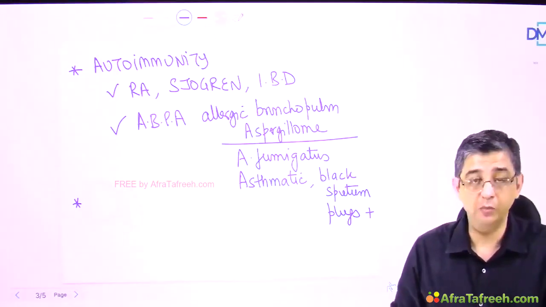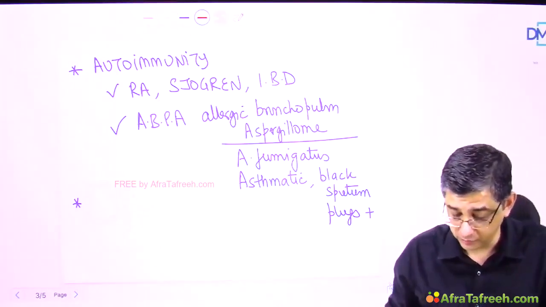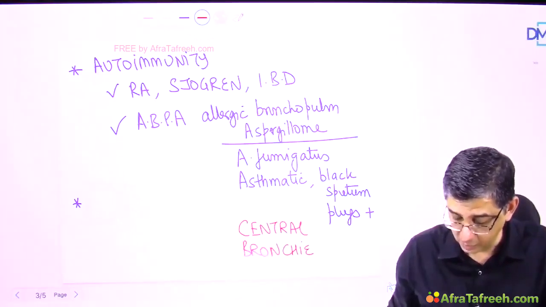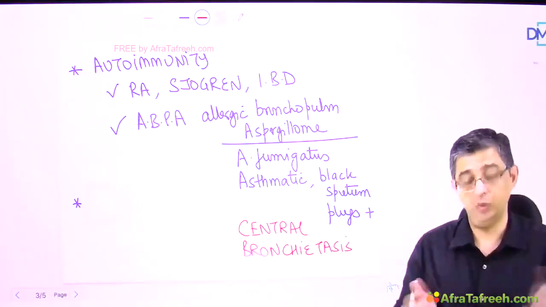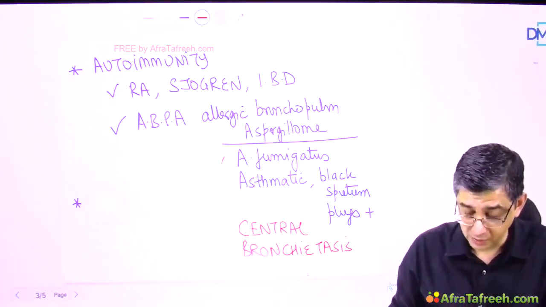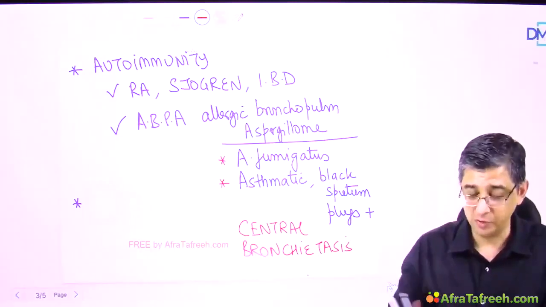One will be a CT that will show central bronchiectasis. That's the highlight of this entire topic. The majority of MCQs that are asked on the topic of bronchiectasis revolve around this term, central bronchiectasis. Why? Because normally bronchiectasis involves either the lower lobes or the upper lobes, but this condition has mainly middle lobe involvement, and this is a hypersensitivity reaction to a fungus that is not Aspergillus niger, it is Aspergillus fumigatus.